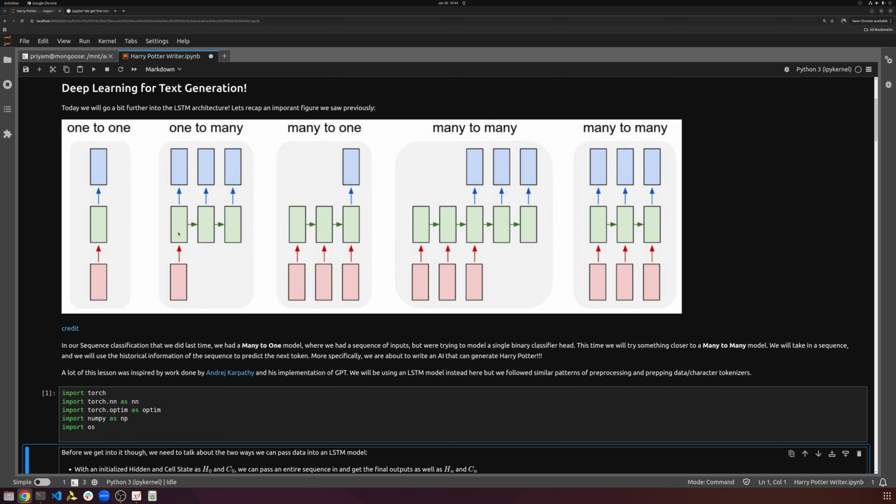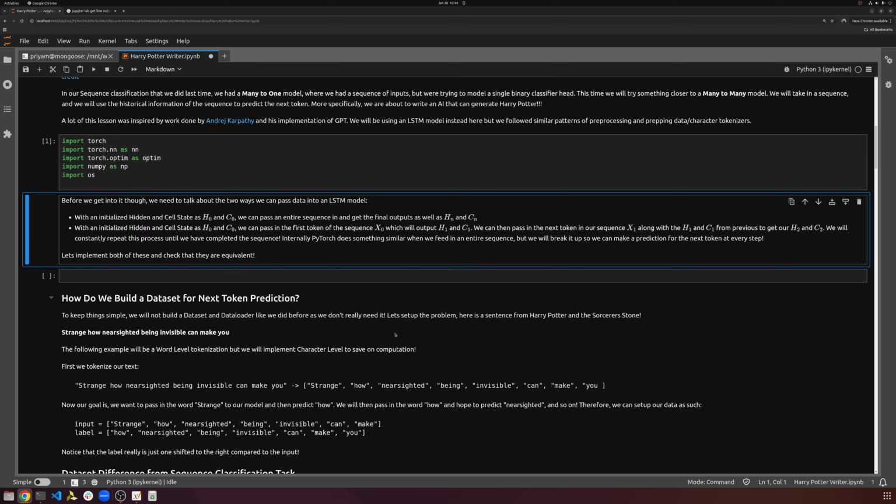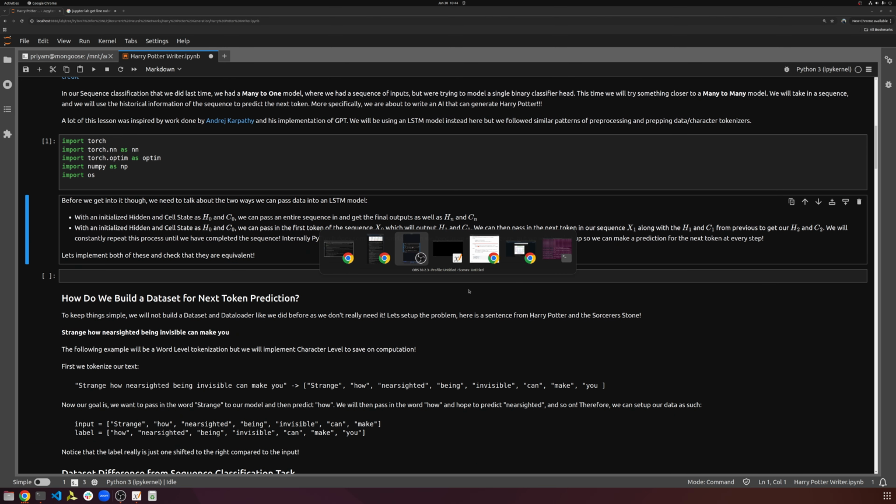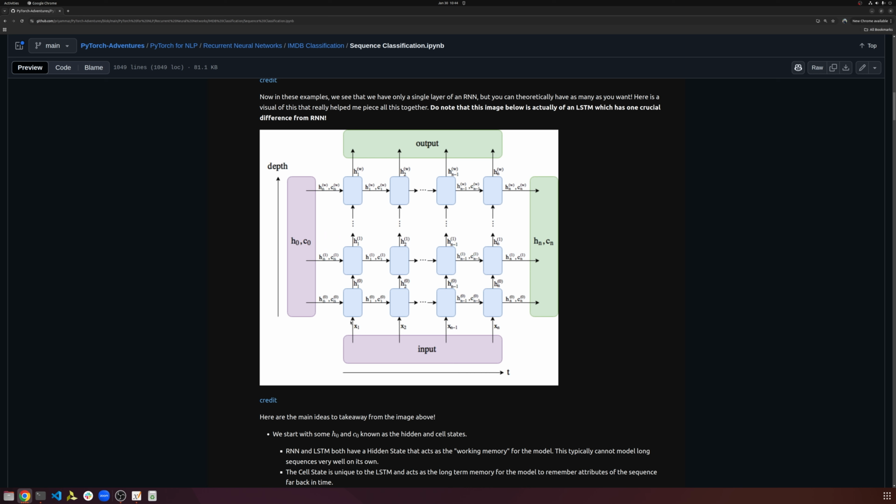So before we get into the generative portion, I do want to talk about one other thing about the LSTM. If you remember, last time when we looked at LSTMs, we took a look at this really amazing figure where we see that we pass in a sequence of inputs, and the model, the LSTM module from PyTorch, will output a sequence of hidden states. We also get the HN and CN, the final hidden and cell state, but we typically don't care about this as much right now. So what we're doing here is we're passing a sequence of inputs, and it produces a sequence of outputs. That's all well and good, except that we have a little bit less control here.